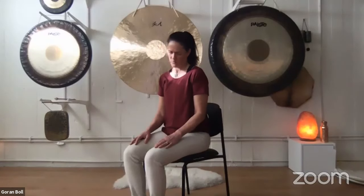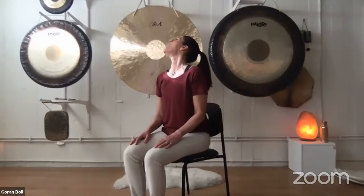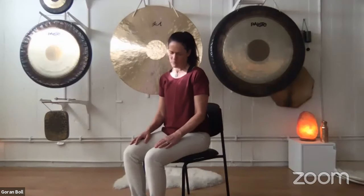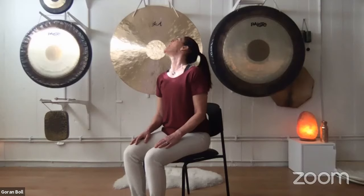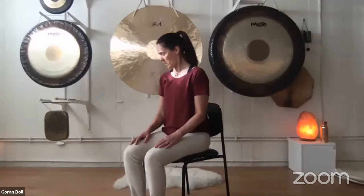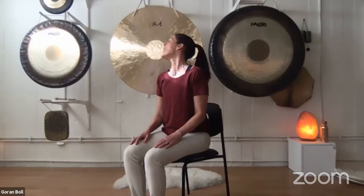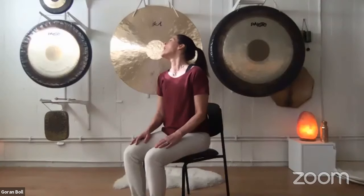This exercise — the neck roll — is very good for relaxing and stretching the muscles in your neck, throat, and jaw. This is an area where a lot of people create tension: lifting up the shoulders, grinding their teeth, because it's tough out there. This is a very good exercise for deep relaxation. It also works on your thyroid — massages the thyroid gland. Next time when you come all the way down with your chin, change direction and start moving the same type of circle, breathing counterclockwise. Inhale in the upper half, exhale in the lower half.